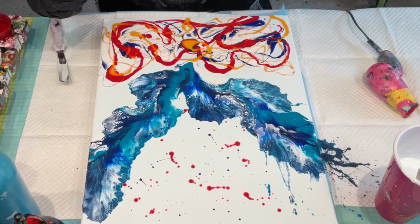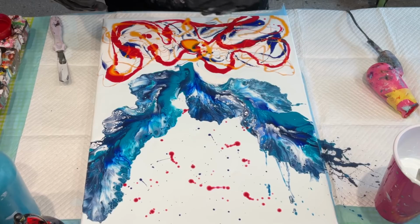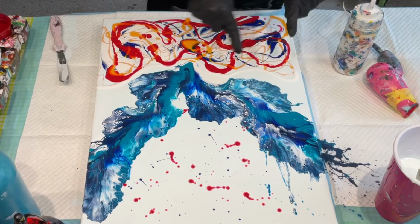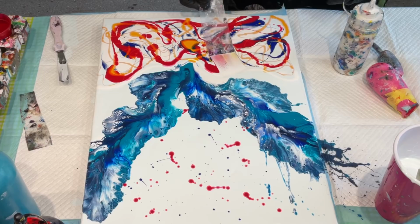Actually going to go down the other way. I might try a bit of the white. I'm going to swipe down the other way. So I've done a chaos blow. So I've done my wiggles pour, and now I'm going to try doing a swipe. So I'm getting all the techniques in this one. So that's just put the white, which I think I need some little strips of plastic to swipe with. The bigger strips are not gonna work so well. So I'll just use my soft plastic to swipe that white down.